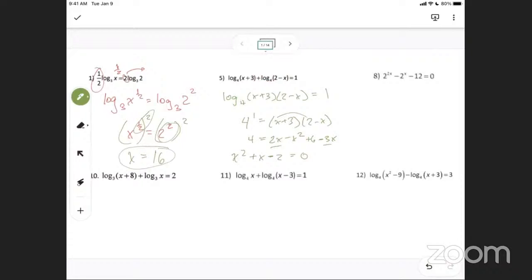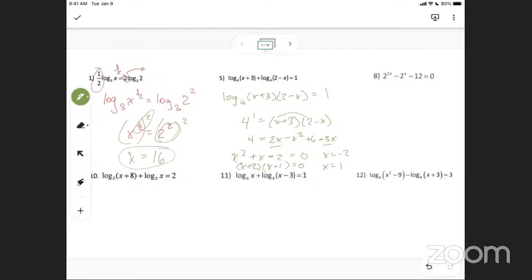Why do I want to do that? Well, because I want to factor and solve. So factoring this, you good with factoring? Yeah. X plus 2 and x minus 1. What happened to the 4? I subtracted 6. I kind of did it in my head. All right. You good with that? Yeah. And then so x equals -2 and positive 1, but check for extraneous solutions. X equals -2 or x equals positive 1.